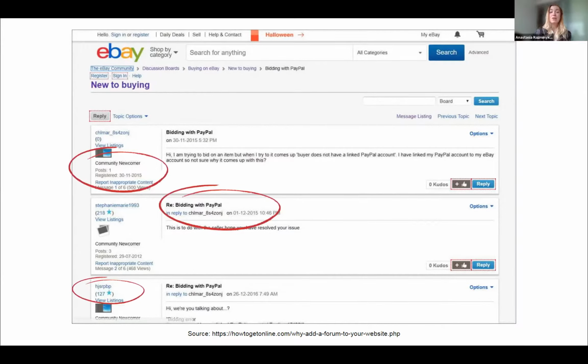Or for example, we can present some information about the person, right? We can say how many posts they made, in response to what message they're posting their answer right now. We can show if they have some special status on this forum, right? For instance, if they are an administrator or something like that. So that is an example of how this information can be embedded into the communication. Information that we can gather and then embed in the process through the design.